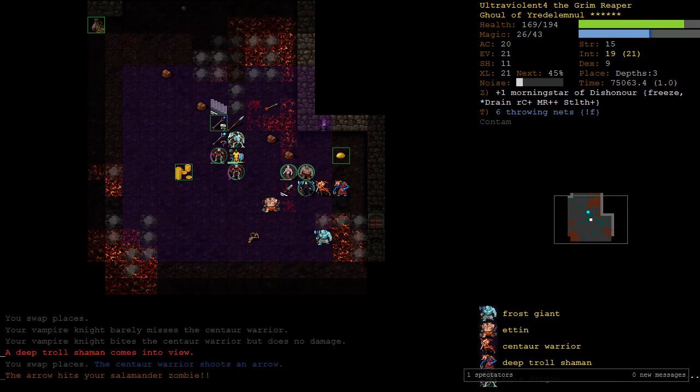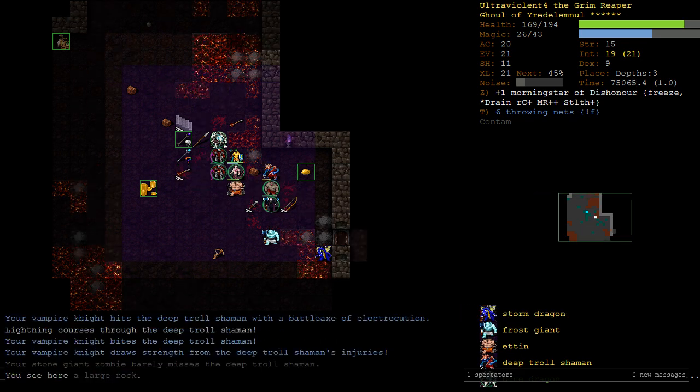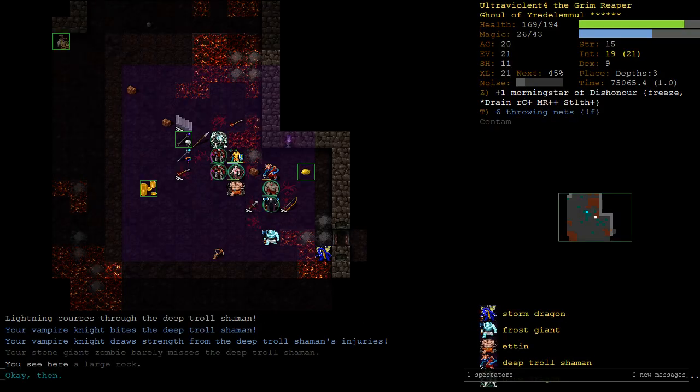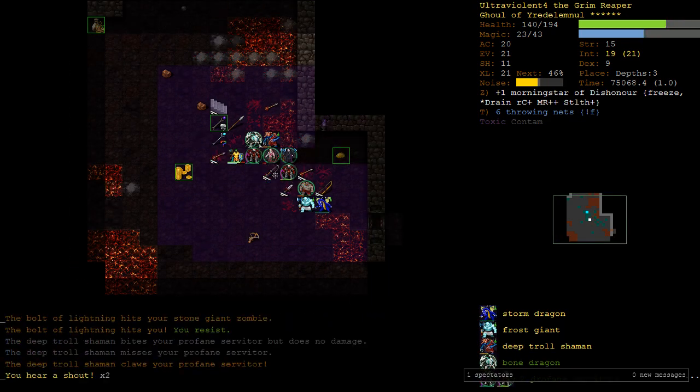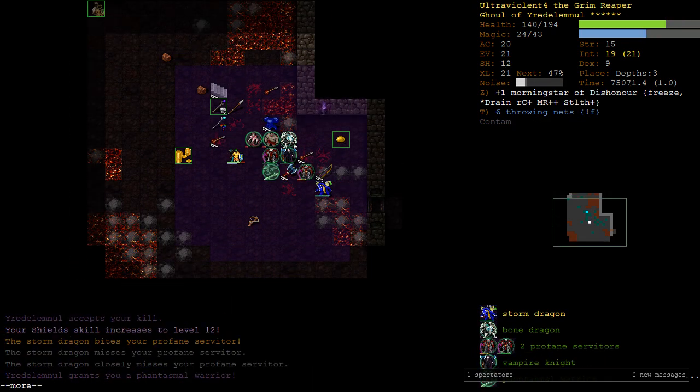Could enslave the soul. Oh wait, there he is. This is a Deep Troll Shaman. Let's get him. He's too hurt. No. Too slow. Shields at 12.